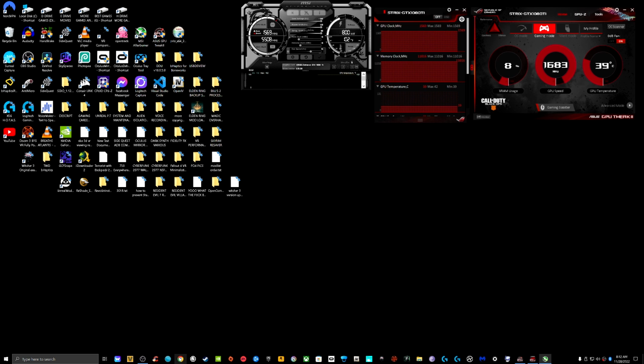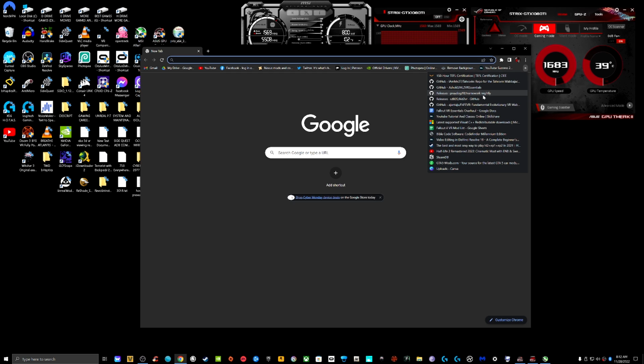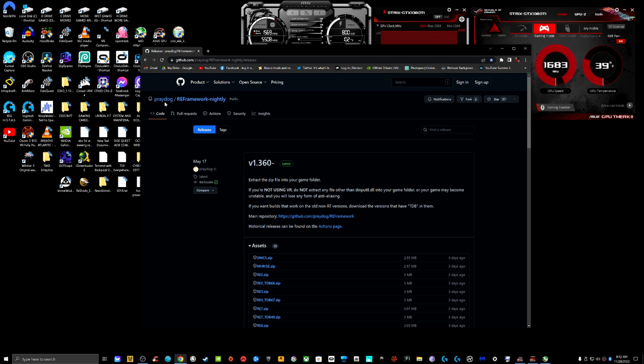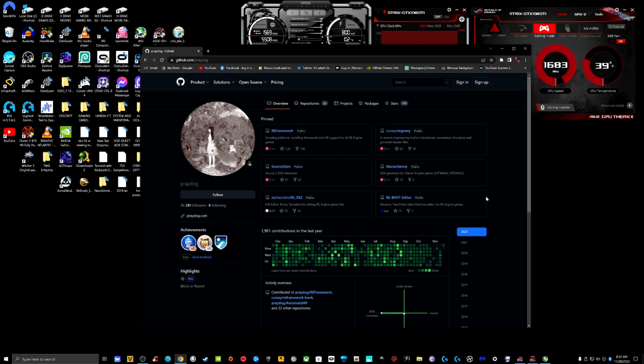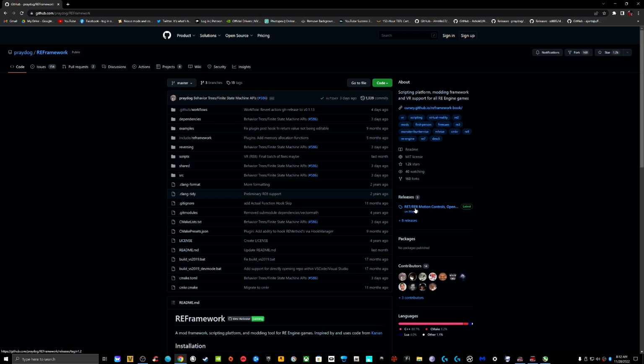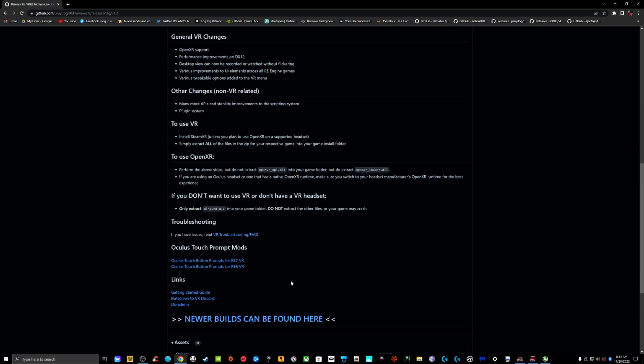Okay, and that's it. Now I'm going to go into, I always have it saved as a bookmark, Praydog's Resident Evil framework. And first of all, the first thing you want to do, if this is your first time installing the game, is go into this first one. It came out May 16th. Download it, click and drag it into the folder. Let's use Resident Evil 2 as an example. You know what, let's just do that. Why not? I'll just show you.